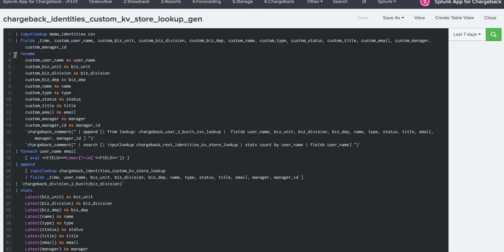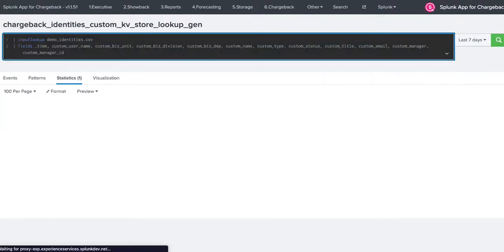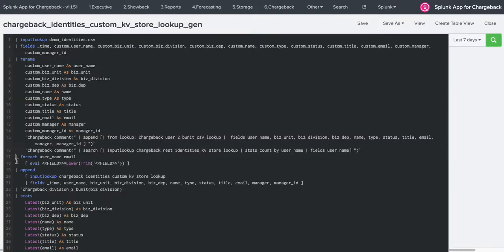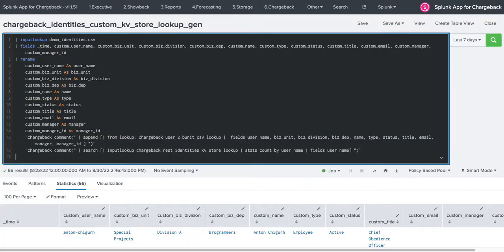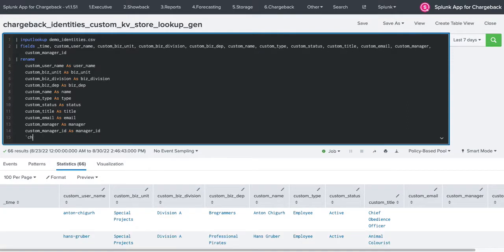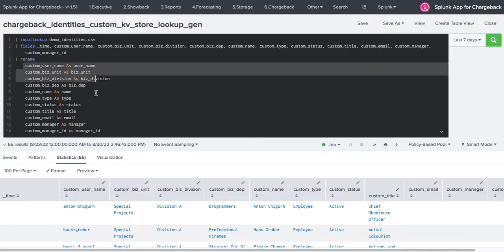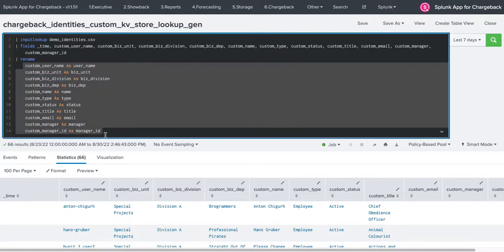So for example, if the customer has a table such as this one here, we have something called custom username, custom business unit, etc. To get started, we need to rename these fields to the app field names, and they're listed here in this job.